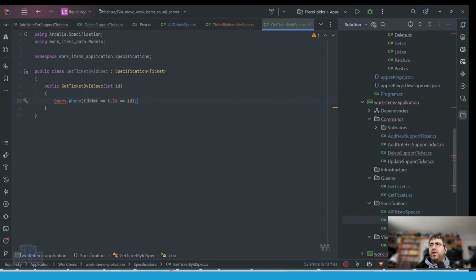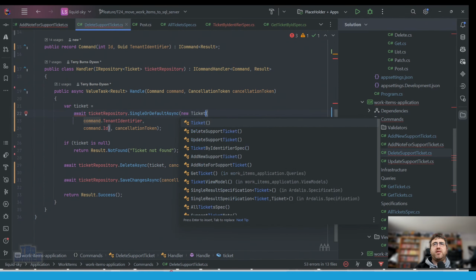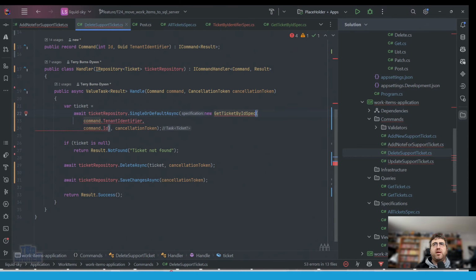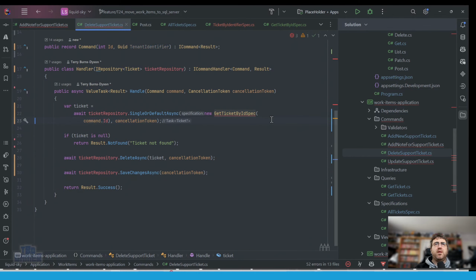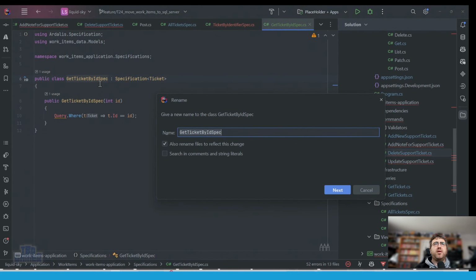It's one ticket. We know it by ID. We don't need the tenant identifier for this one. So yeah, this one isn't actually ticket by ID spec. And I've just kind of flip-flopped on my own thing there, so we're going to go fix that.